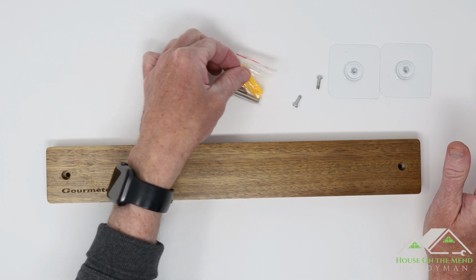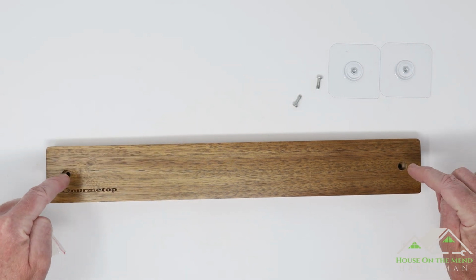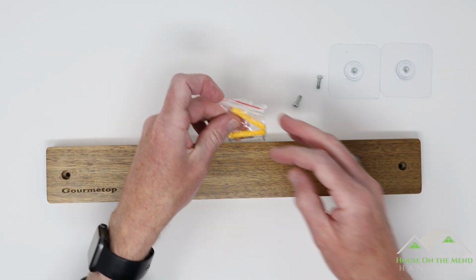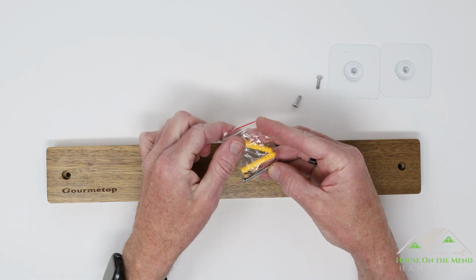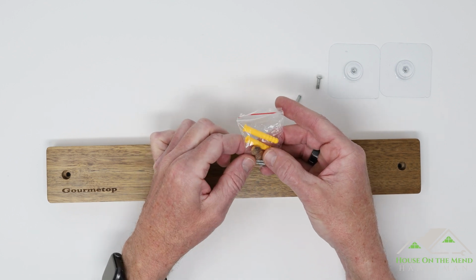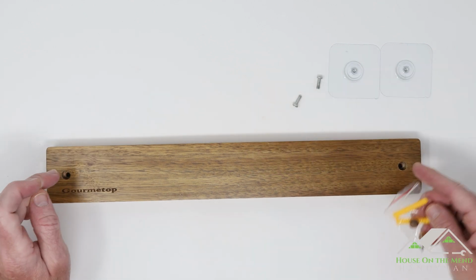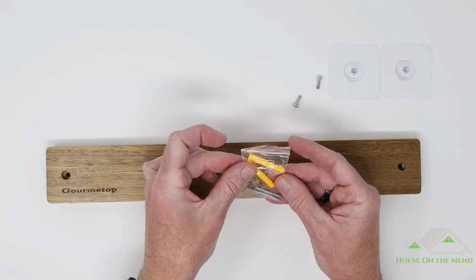All right, we've got a bunch of mounting hardware as well. So if you see these two holes, that's where you can put a couple different styles of screws that are included. We have the wall anchors here, so these are good for going into sheetrock. And then a couple wood screws that would go into those, followed by a couple of wooden plugs. So you can plug up these holes with the included wooden plugs afterwards.